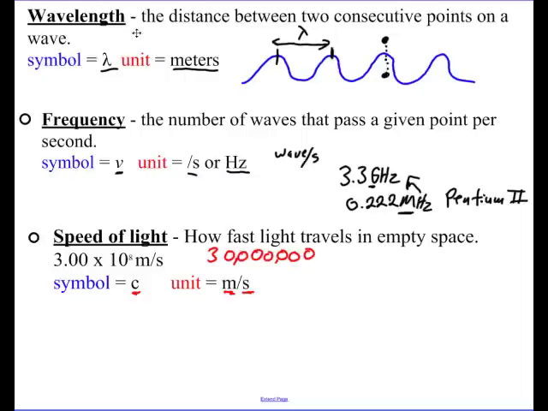Typically, you're going to be given a wavelength, oh, my arrows are off today, and they want you to find a frequency. The nice thing about the speed of light is it is a constant. In other words, it's always this value. Now, technically, it's only always this value in a vacuum, but we're just going to use it for our purposes. So that one never changes. So if you know that number, you could figure out the other two if given the third value.